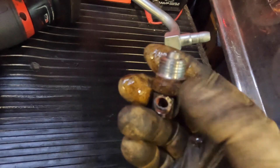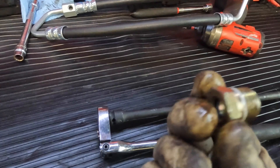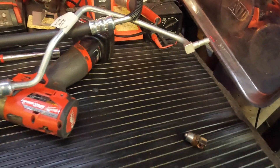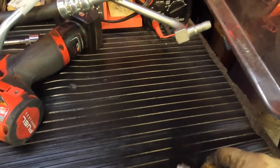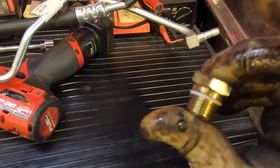The new one, if you notice, is a different design — the actual threaded portion is a separate piece, it's kind of like a compression style fitting. I'm going to install the new piece. It installs onto the power steering pump, and then when I'm ready I press this nipple into that, and that makes my line. They make it a lot easier on the reinstallation versus the factory one. The aftermarket line uses a jig to bend them and is made as a two-piece. I'm going to go ahead and install this up there.